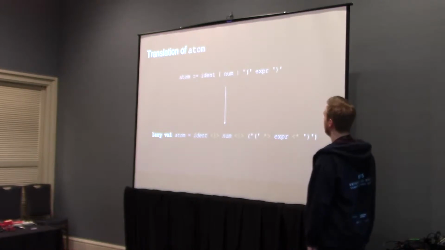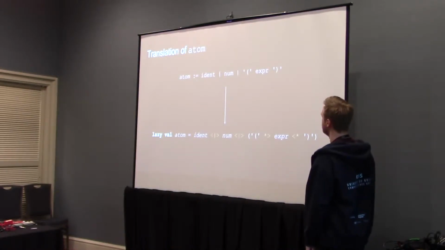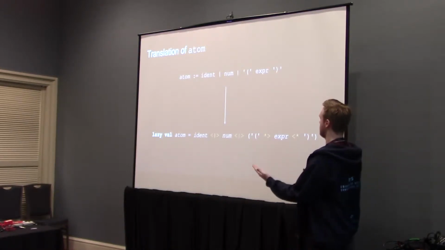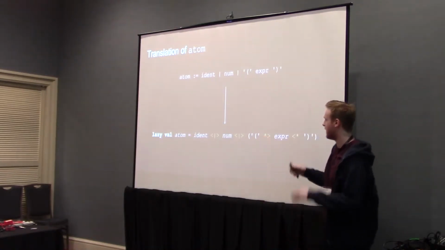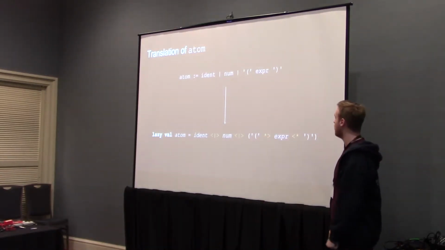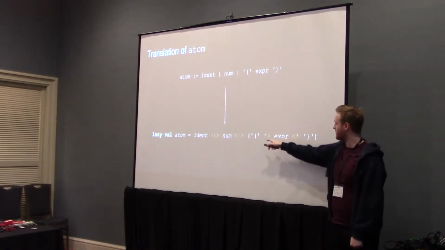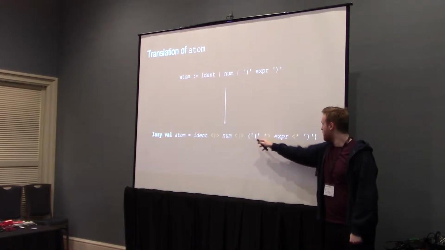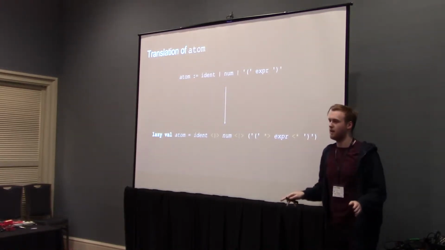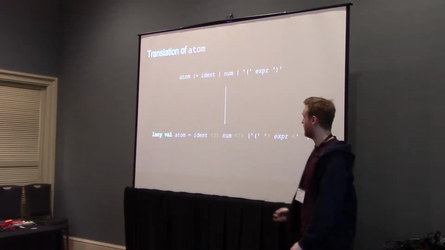Similarly for atoms, I'm going to need to take my parts and OR them together. The angle brackets with the bar corresponds to the OR. And here, these operators say that expr is quite important. They're pointing at it. So a bracket will be read on either side, but they'll be forgotten about. They're not part of the computation that we're actually interested in.